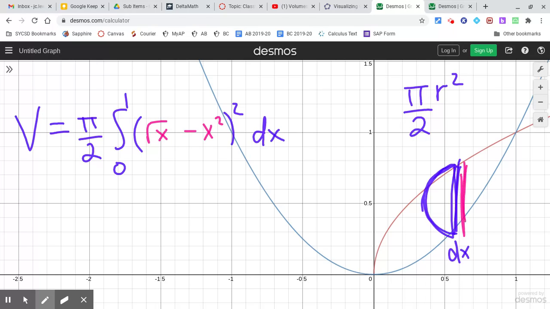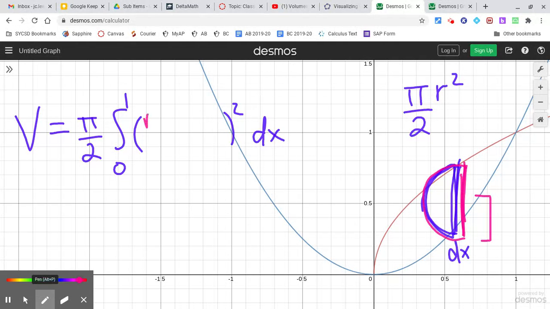But be careful. If this is a half circle, what does that base really represent? That base is really the diameter. What I really am looking for is half of that base. I'm really looking for the radius. What I need to do is instead make sure that I take that full base, which we said was root x minus x squared, and divide that by 2. And make sure that that's all in that parentheses and that all accounts for the radius.